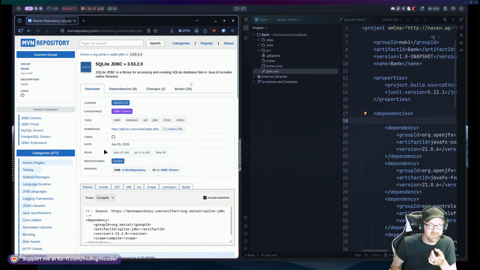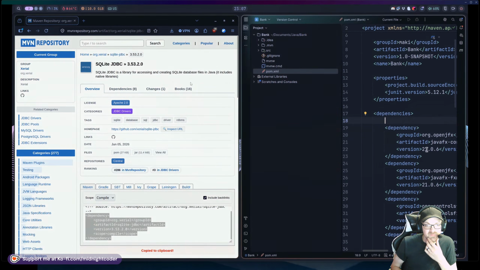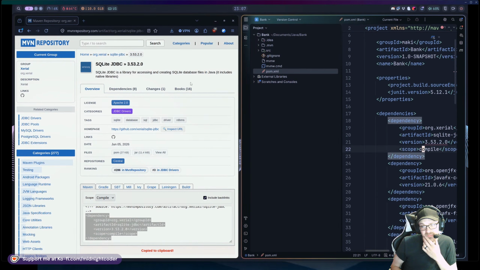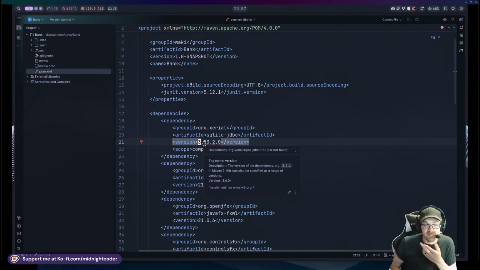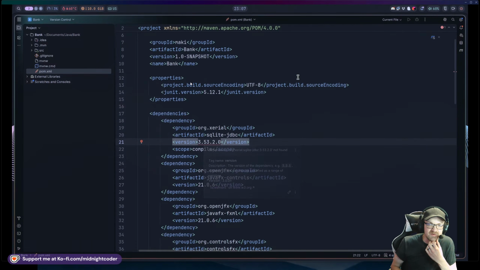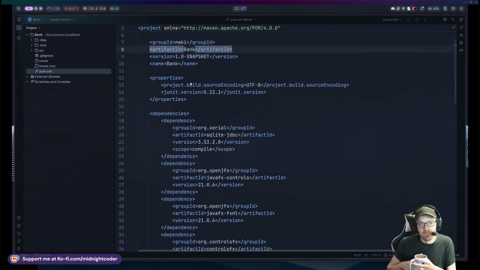Oh, that's at the top, a little different. And then there's my dependency. Why is this guy yapping about the version? Just hover over it. It might say that it's not found. Yeah, so reload the Maven project, and it'll find it because it just hasn't downloaded the library yet. There you go. Alright, cooking.